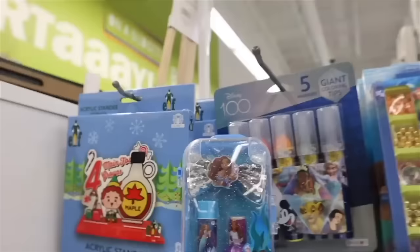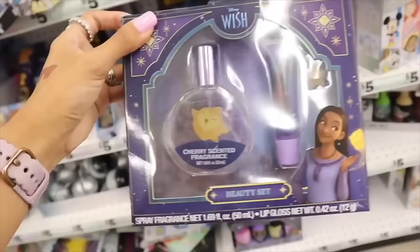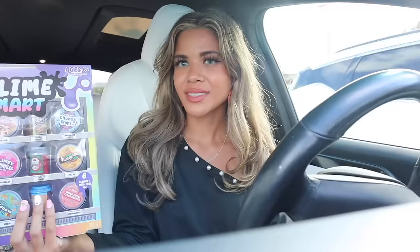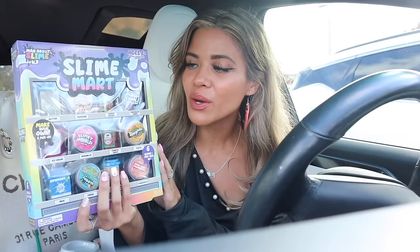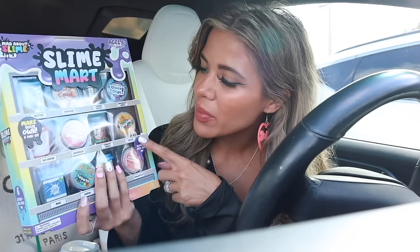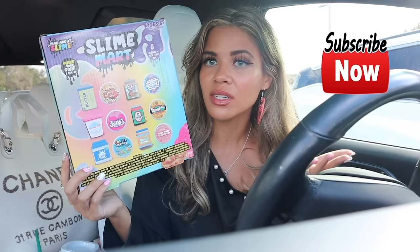They have Disney 100 nail polishes with stickers and a nail dryer — the girls would love it. They also have Little Mermaid chapstick and nail polish instead of Barbie ones. Look at this Disney Wish cherry-scented fragrance with a matching lip gloss — so cool, and cherry scent usually smells amazing. I also want to share one extra goodie I got: the Slime Mart! Evelyn is going to love this — it's small enough to put into the claw machine. You get butter popcorn, cookie dough, chocolate chip, pasta, tomato sauce, sprinkles, ice cream, milk, cereal, peanut butter, and strawberries.